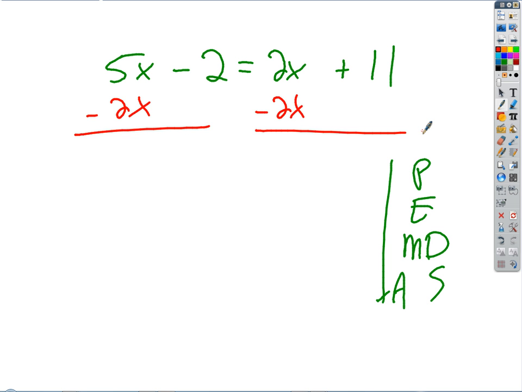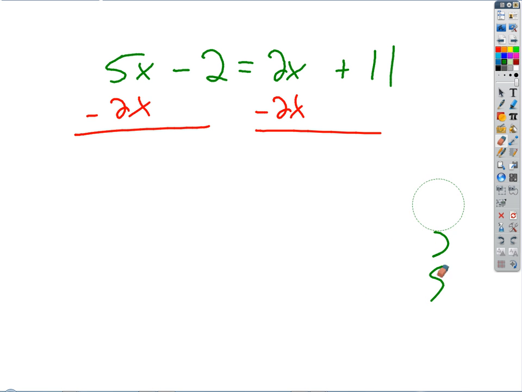And what that does then, it's nice to talk about this visually. That literally pushes the x's to the left part of the equation. These cancel, and on this side I'm left with a 3x, right? And here's my equal sign, which stays in the same place.